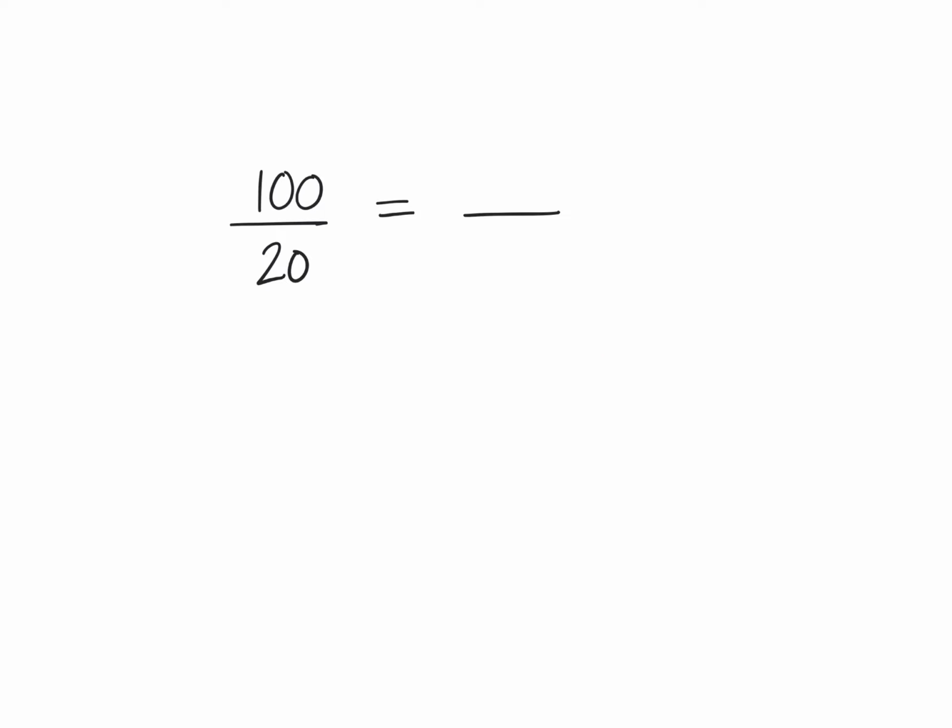If I want to find a fraction that's equivalent to 100/20, I can either multiply both of these by a number or I can divide them. This is like what you did when you were reducing fractions to lowest terms. Same idea. What are both of these divisible by? What number can go into both of those numbers? Okay, so we chose 2. Both of these are divisible by 2. 50 and 10. Anyone pick a different number to divide by?